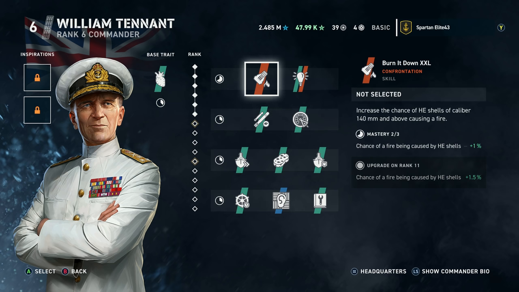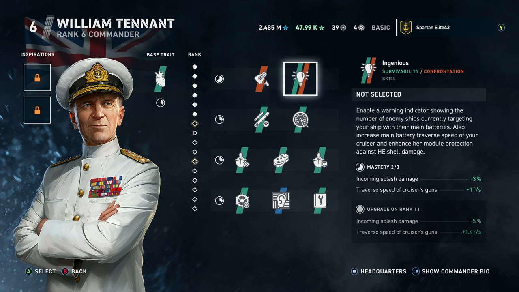But let's look at his skills. Burn it down XXL, 140 millimeters and above. Risk of catching fire, a little better. Anyway, we've seen that one before on the other cruiser captains. Then we have the Ingenious, which we've also seen, where you reduce the incoming splash damage and increase the traverse speed of your cruiser's guns, and it enables the warning indicator showing the number of people looking at you.